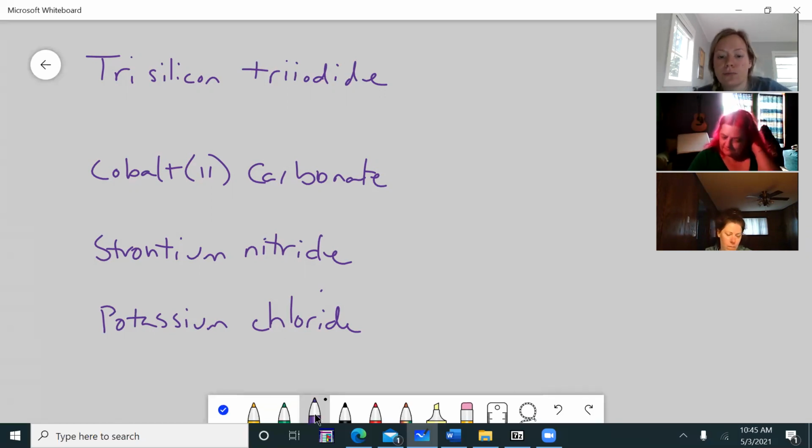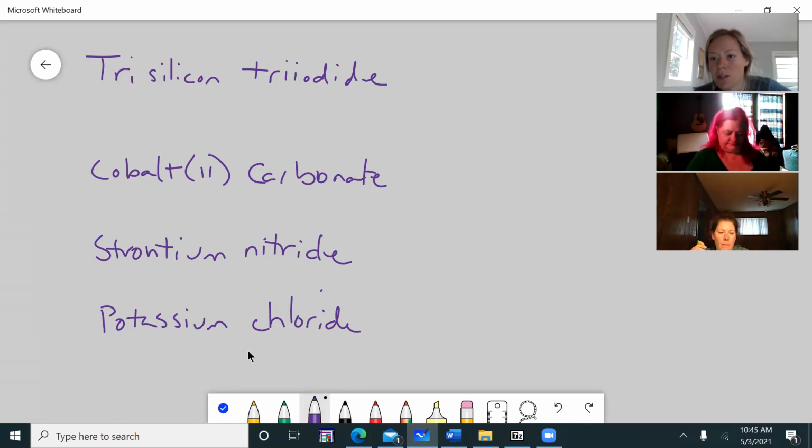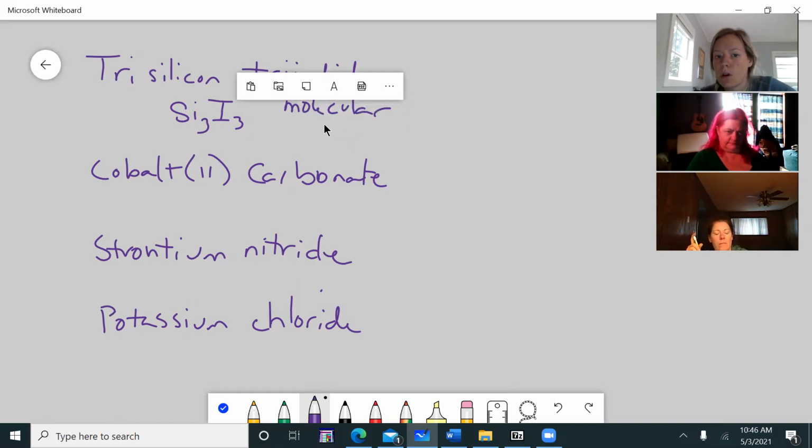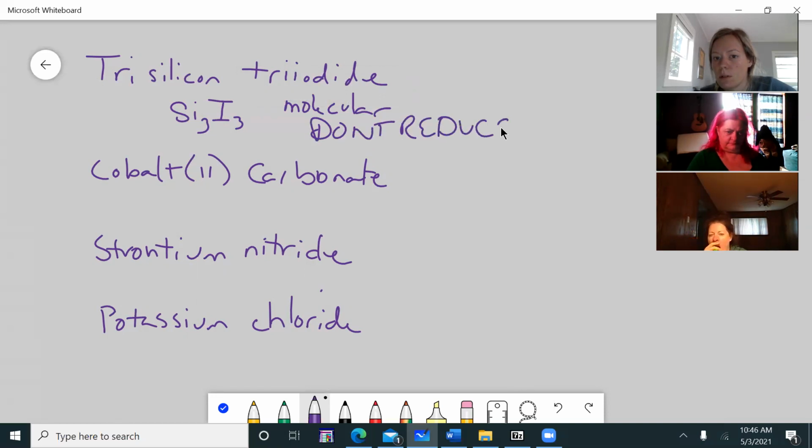Okay, so with this one, in this direction, you still kind of want to ask yourself what's happening here. So tri, that means there's prefixes. Those are 2 nonmetals. With the prefixes, you don't flip-flop anything. You just stick them down underneath whatever the material is. So this is silicon, which is Si, and tri means it's 3. Iodide is referring to iodine, and there's also 3. If it's molecular, don't reduce. Meaning I'm not going to slash the 3 and the 3. I'm going to keep those.